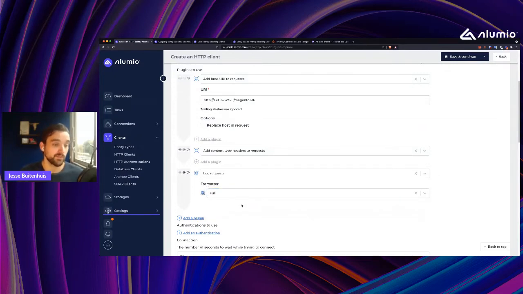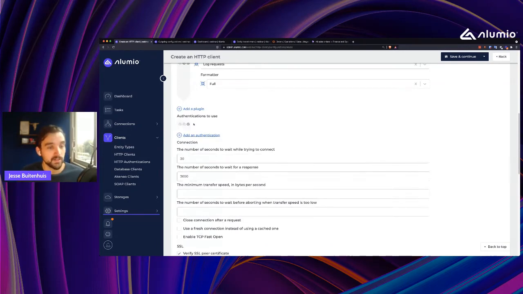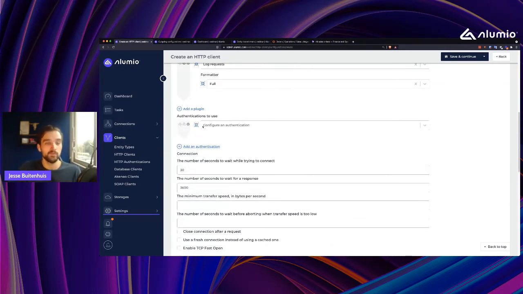Now the second step is we need to authenticate ourselves, because Alumio doesn't want everybody to be able to read the order data. Instead, Alumio will need to know, okay, the person requesting this data has the rights to do so. So what we need to do for Magento is a request with our credentials, and Magento will return a token, and this token has to be used in the actual request to pull the data to Alumio. So what will happen is we are going to pull orders from Magento. Magento will say, okay, give me your token. So we need to make something to get a token.